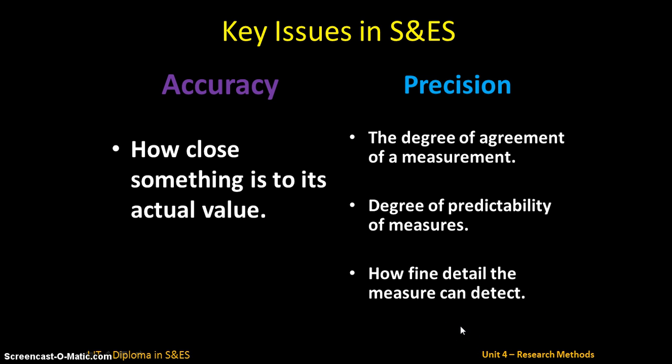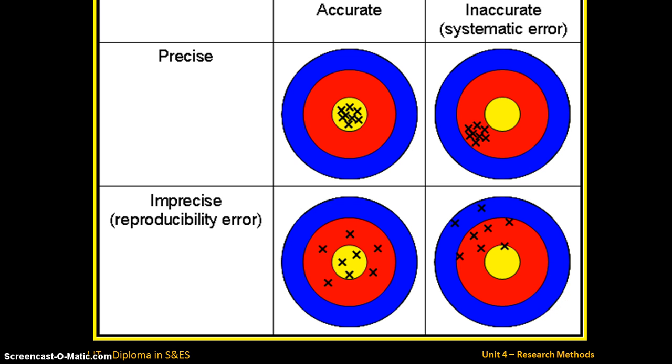And also, if the results could be measured at 10.321, and it has that finer detail of results and information, that might be considered even more precise than if it just was rounded up, let's say, or something was measured and it was just 10. And this visual might help with that, really.